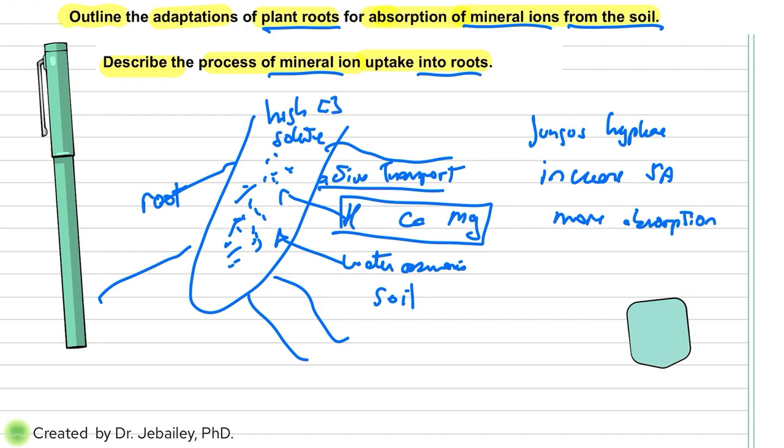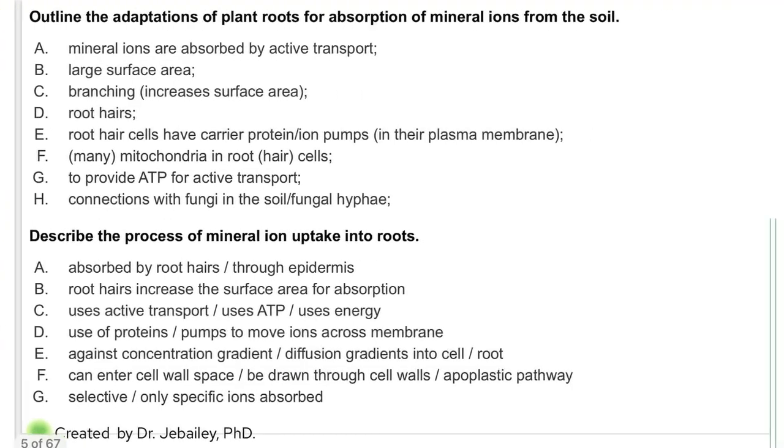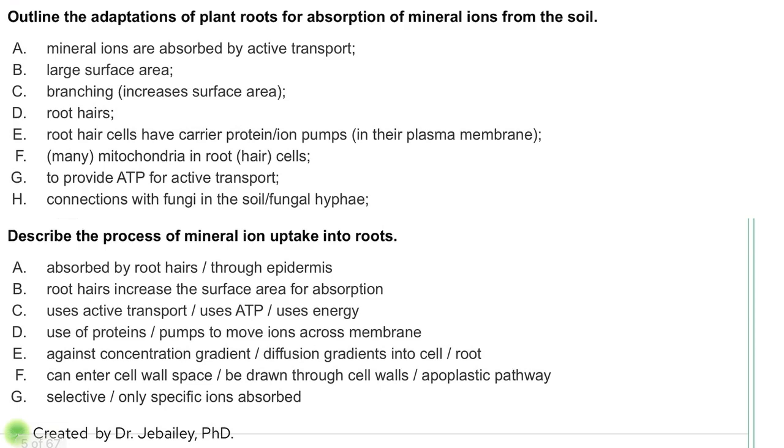And another way is some of these minerals right here can be dissolved in water, and with water they just diffuse into the root. So these are different ways in which minerals can get into the root. So let's look at the mark scheme. Remember, those two questions are asking the same thing. Let's see how much in common they have, these two mark schemes.